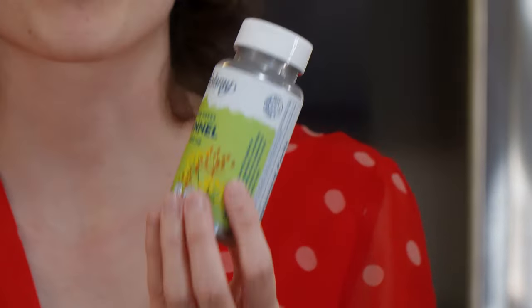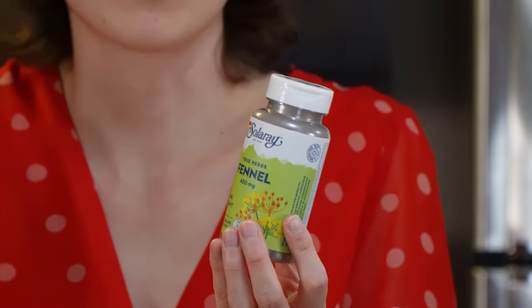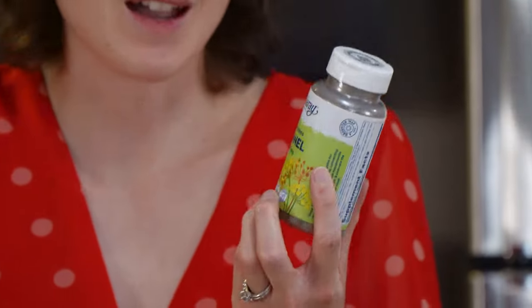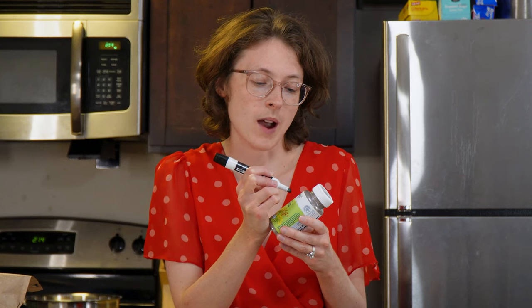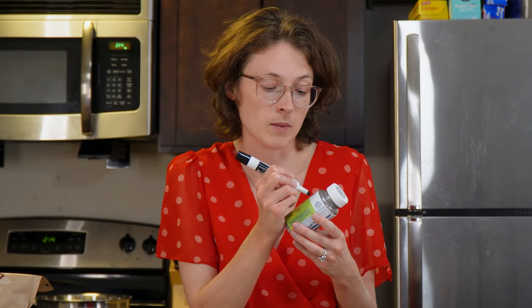This is fennel — another supplement for digestion. I've heard really good things about fennel in research, and that chewing fennel seeds before eating can help with digestive distress. I don't know if this really helped anything — it might have, it might not have. Efficacy: six. Experience: three — I got some heartburn from this, and since pills are already hard for me to take, heartburn makes it worse. Total: nine.